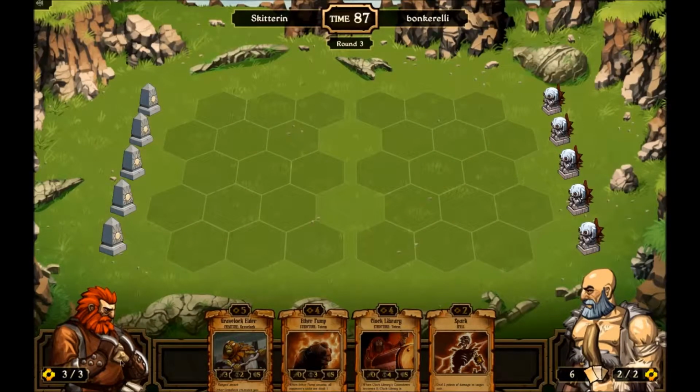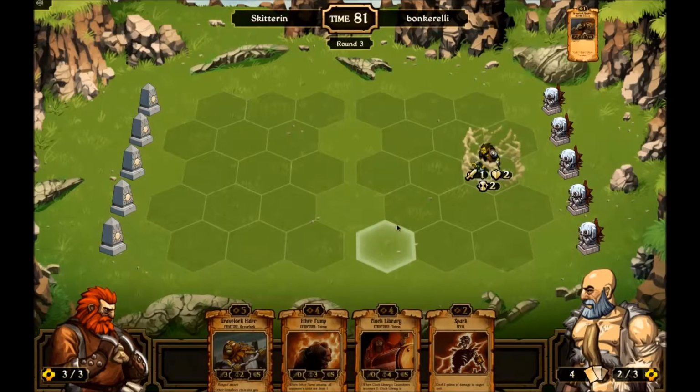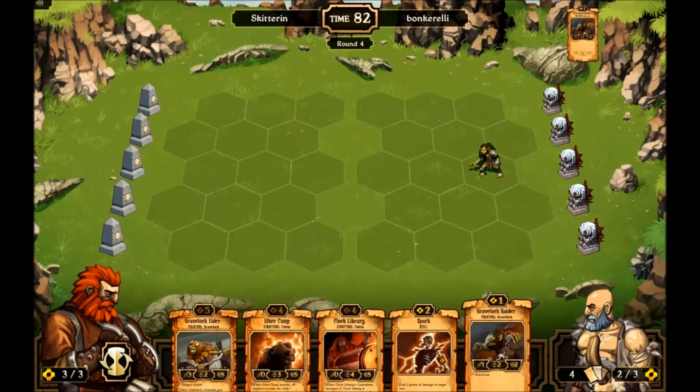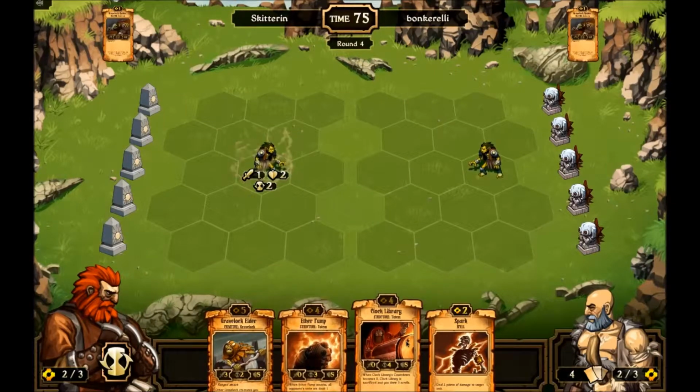As you can see, I'm just not drawing any of the lower cost creature cards. I'm sure he's going to... yep, there we go. It's nice that you can click on the creatures on the little hex battlefield and see exactly what they are. And it looks like I got the exact same card, so I'll go ahead and follow suit and put that out there.